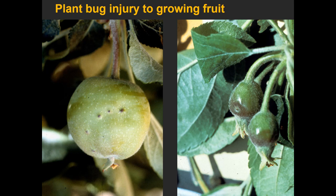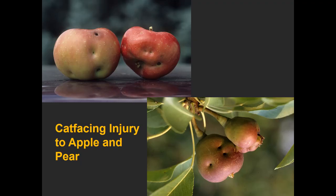And the one on the right, you can see a spot that looks a little dimpled and kind of discolored around it. That was a single feeding site by a plant bug there. So these injured areas will no longer grow. They're dead, but the tissues around them will grow, and then you get these very sunken kinds of points. So these would be cat-facing injury to apple and pear in my backyard.